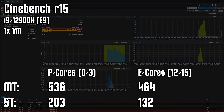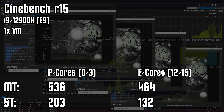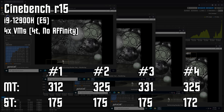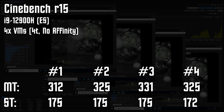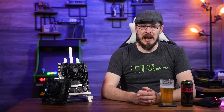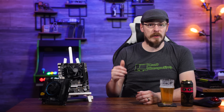Likewise, single-threaded testing gave us a score of 203, with the E-cores lagging significantly behind at just 132. Bumping up the test to four virtual machines, we get an average of 323 points per VM, or a combined score of around 1280, which is just slightly behind our theoretical max of 1350 on the CPU when we take thermal and power headroom into account. What that means is Linux scheduling and load balancing is working as intended, because the load was perfectly balanced across all four VMs. I ran the multi-threaded test a couple more times and saw nearly identical results each and every time. And the best news is, thus far, I've had zero stability issues whatsoever with the new patch applied.